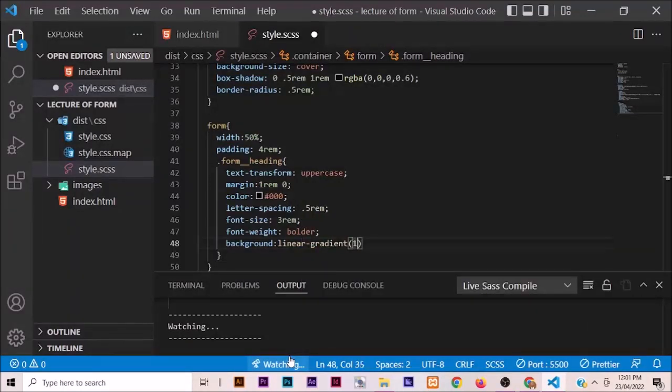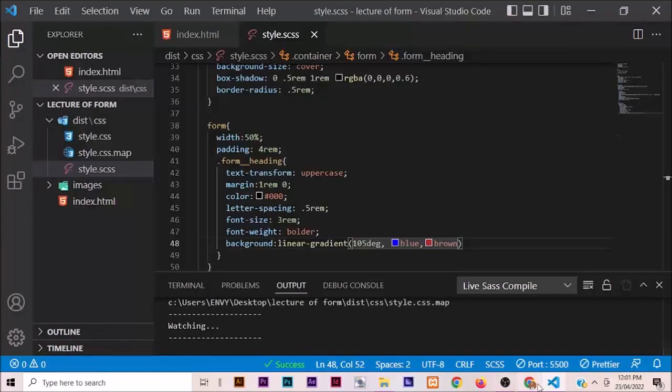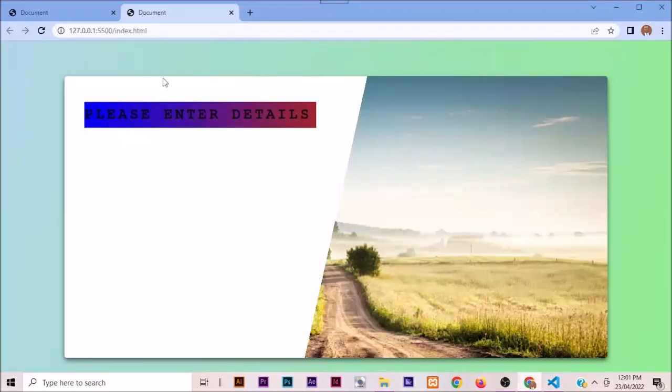So we use 105 deg, comma, then we say blue, comma, brown. So let's view what we have gotten so far. You can see it has applied to it.